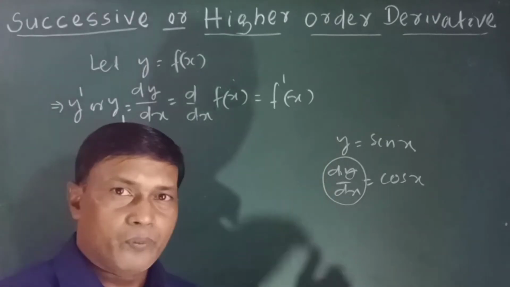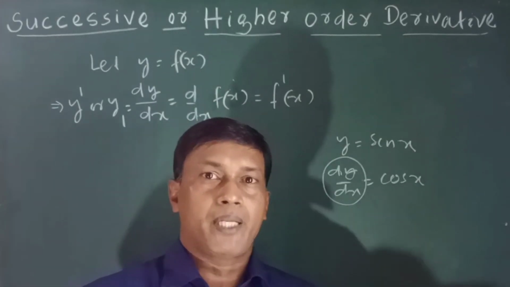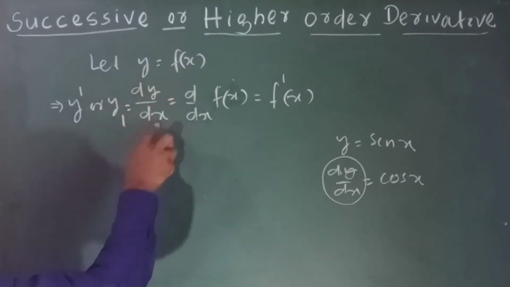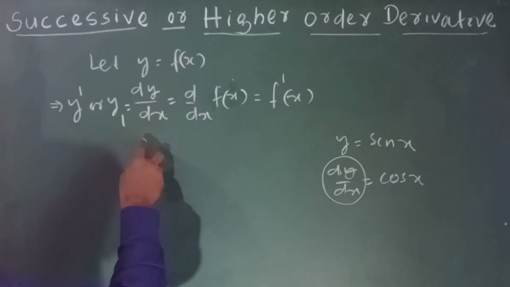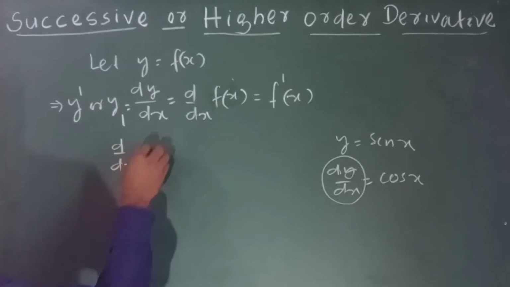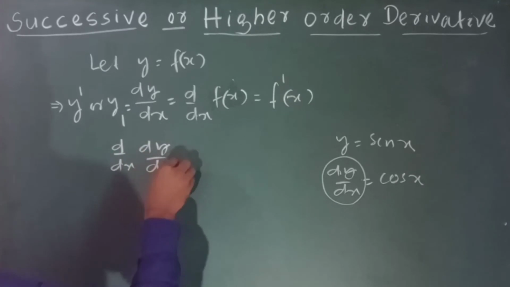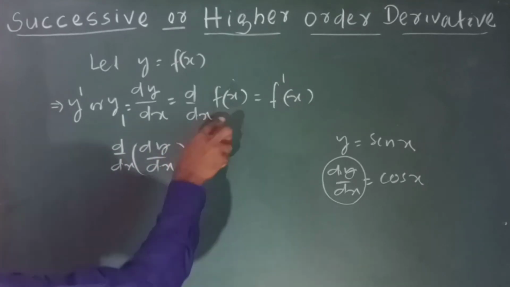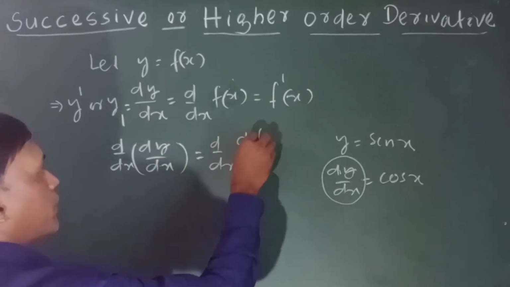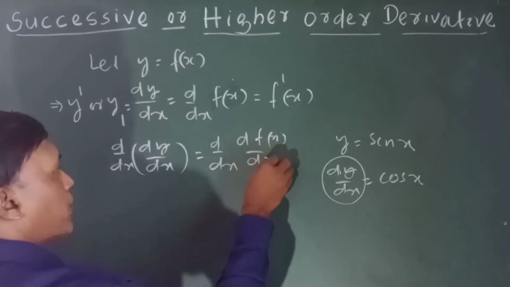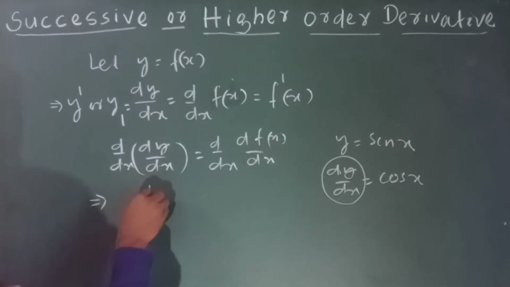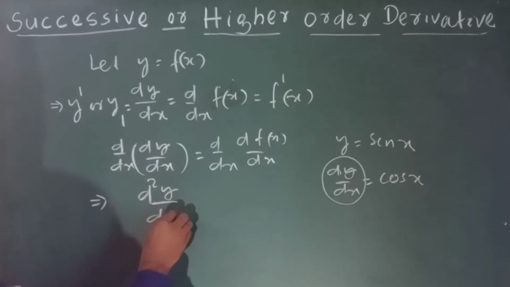That means now we find the derivative of a function. So if y is a function, then dy by dx is also a function. We want to find the derivative of a derivative. That means we want to find the derivative d by dx of dy by dx. So we will differentiate this. That means the derivative of f of x with respect to x. Look at here, this has the notation d square y by dx square.